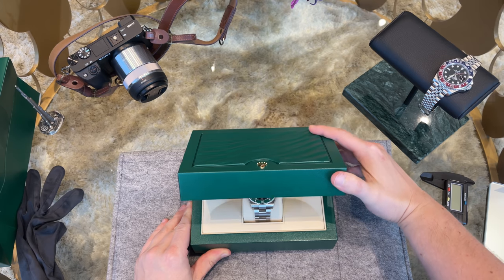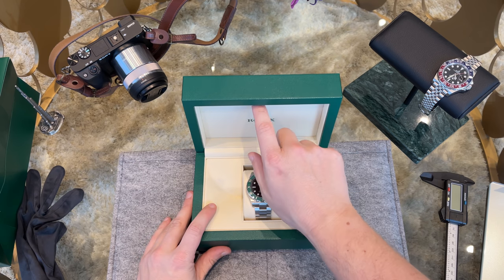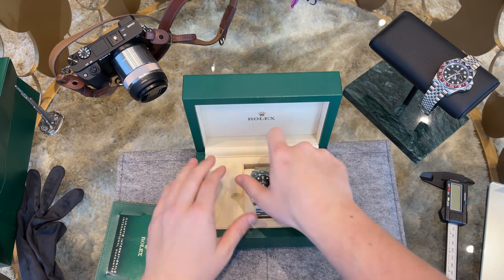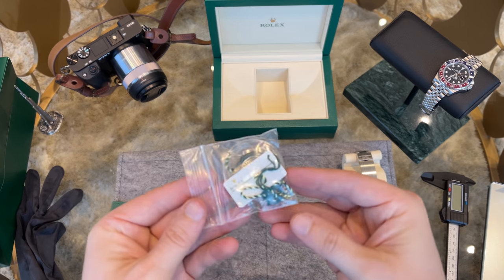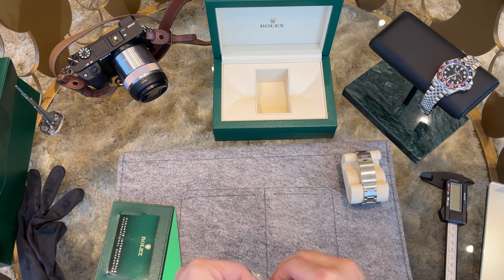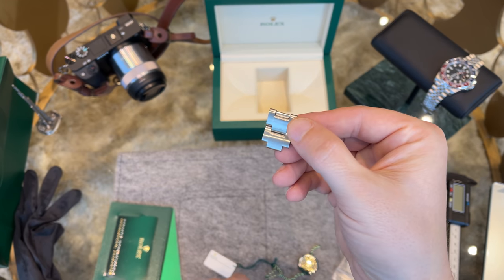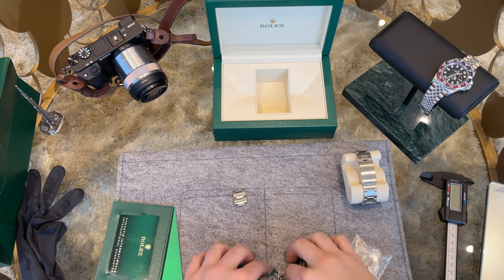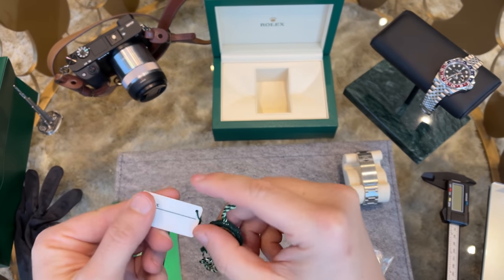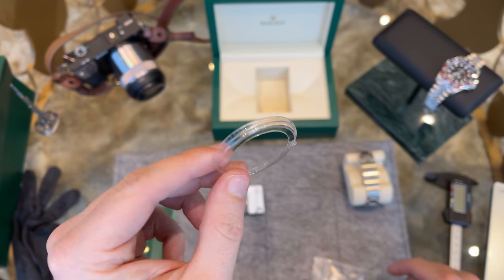Let's open the box, and here it is, the beautiful Rolex Submariner Date 126610LV. Let's check all the accessories that come with the watch. Always a nice experience how my AD packs everything together in these tiny plastic bags. So we have two additional links that were removed to fit the watch to my wrist, the chronometer certification and the hang tag, and the bezel protector.